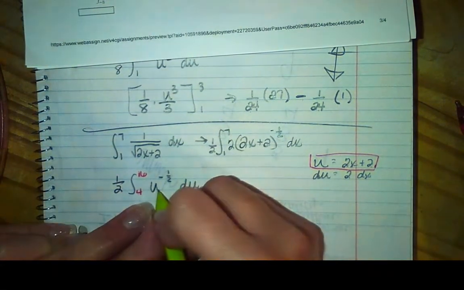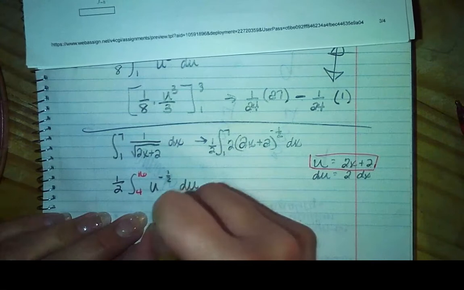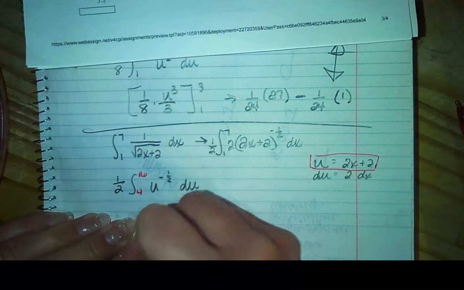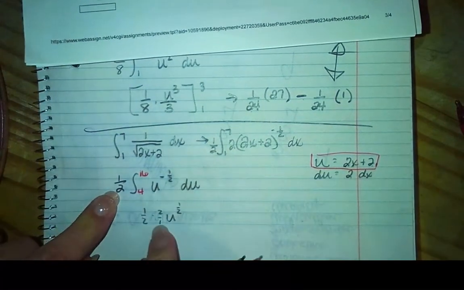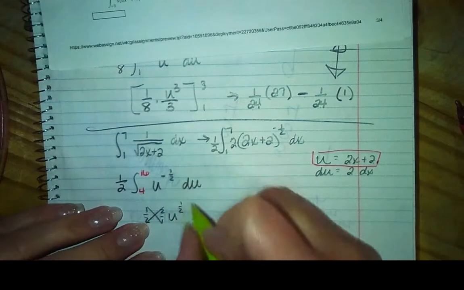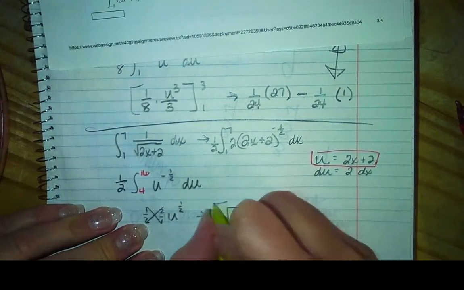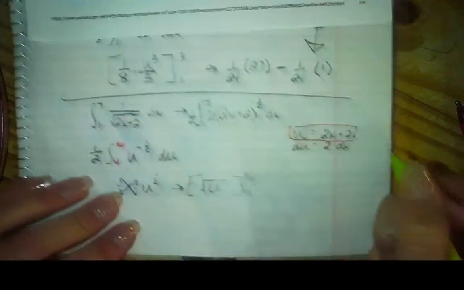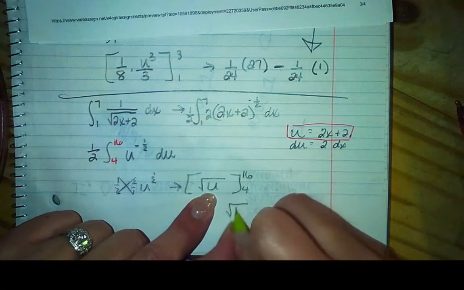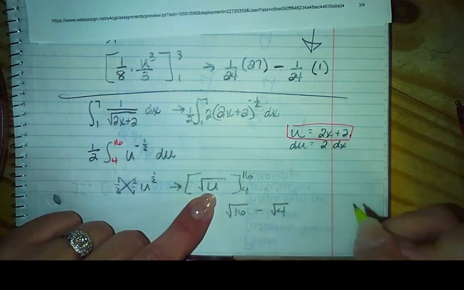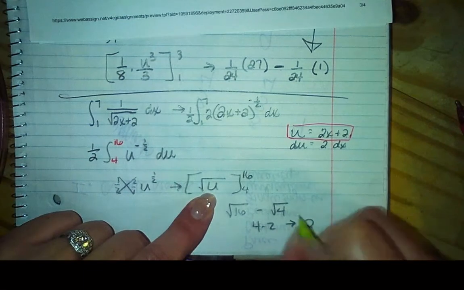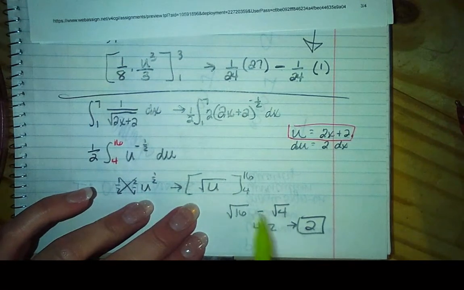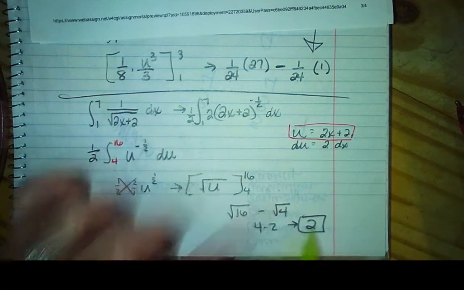So what do I have now? u to the negative 1/2 becomes u to the positive 1/2. Divided by 1/2 means times 2. So this 1/2 and this 2 reduce. So I actually have the square root of u evaluated from 4 to 16. Okay, so square root of 16 minus square root of 4 gives me 4 minus 2, which is 2. So I shoved in the 16, took its square root, shoved in the 4, subtraction. That became 4 minus 2 is 2.